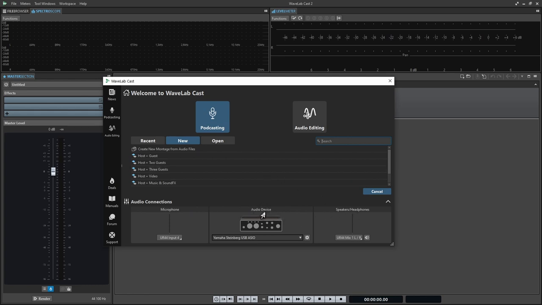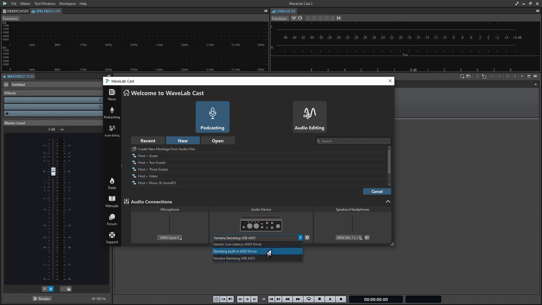If we go to the audio device first, this option right in the middle, we can see that we have a couple of things down here. We have a little drop-down list, and then we have a little gear next to it. If we start with the assumption that your sound card is already installed properly on your system and that it's working correctly, when you hit this drop-down list, you're going to be given a choice of the different sound cards available on your system. Whatever your specific hardware is, you should see this in the list.